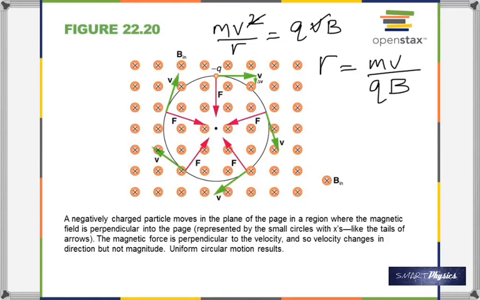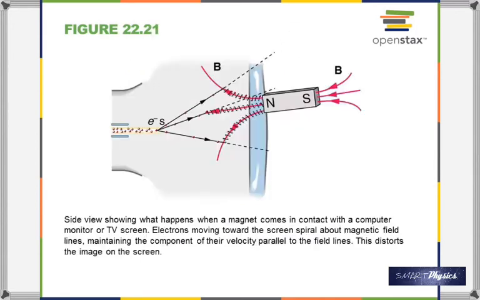How would you hold your hand now? Like that? If you hold your hand like that, the magnetic field is like this. But I think the magnetic field is into the plane, so you have to hold it this way. And then the electron is moving. It's moving like this, isn't it? That's why the force is up, perpendicular to it, and it forms a circular path. Okay, we talked about that.